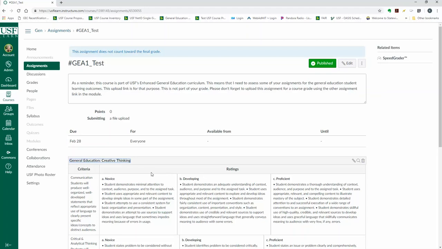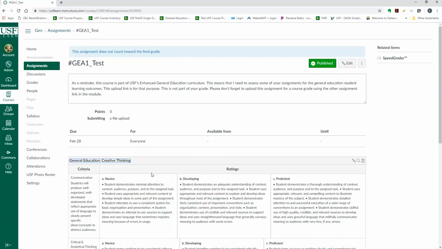So all of that is how to create a place in Canvas for the GEA submissions and how to add a required Gen Ed assessment rubric to the assignment. Next, we'll look at how to use the rubric for scoring. But first, I'm going to pretend to be a student and submit an assignment. This will also let you see what the student sees when submitting. This is a great trick for checking to make sure Canvas looks like you want from the student perspective.